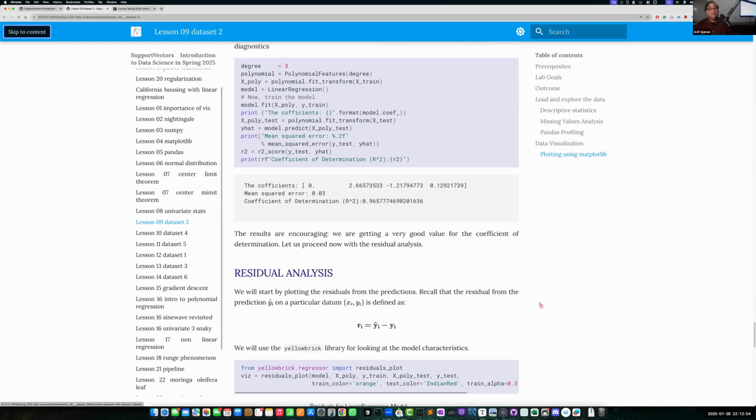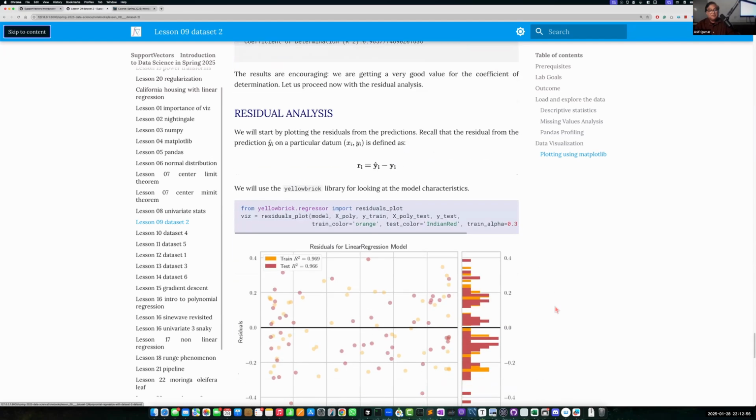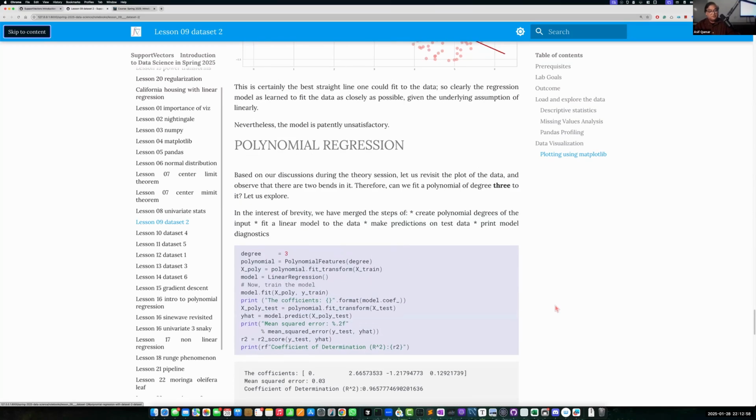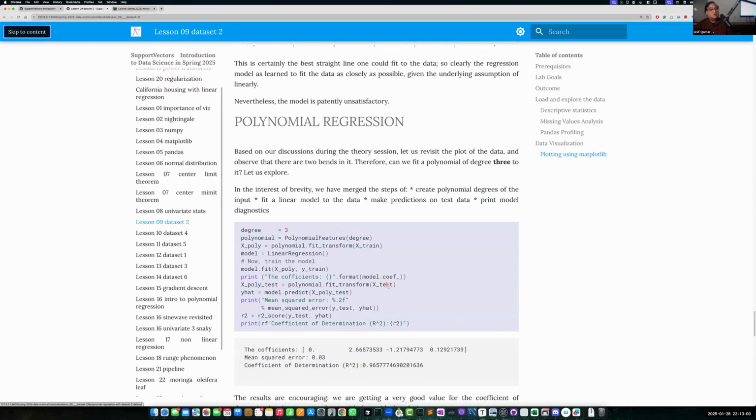The more intuitive way to say it is the way I said it: count the number of bends. You'll need at least one more degree. So suppose I represent the model as a polynomial. I took it as degree 3. Why did I take it as a degree 3 polynomial, guys? 2 bends, right? This is a sort of intuition that, for some reason, you don't find in textbooks written these days on regression. It is very helpful. You can quickly build models, especially when you're in low dimensional spaces.